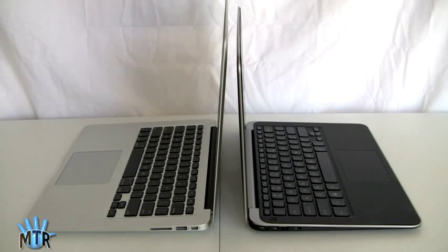The Dell, when we first got it, had a pretty noisy fan, but Dell has already come out with a BIOS update that quieted the fan. Now if you work it hard, you'll hear that fan. You'll hear it on either one of them, then again. But after a couple of days for it to index the hard drive and do all of its work, it's completely silent now. Right now, neither of these is running the fan.